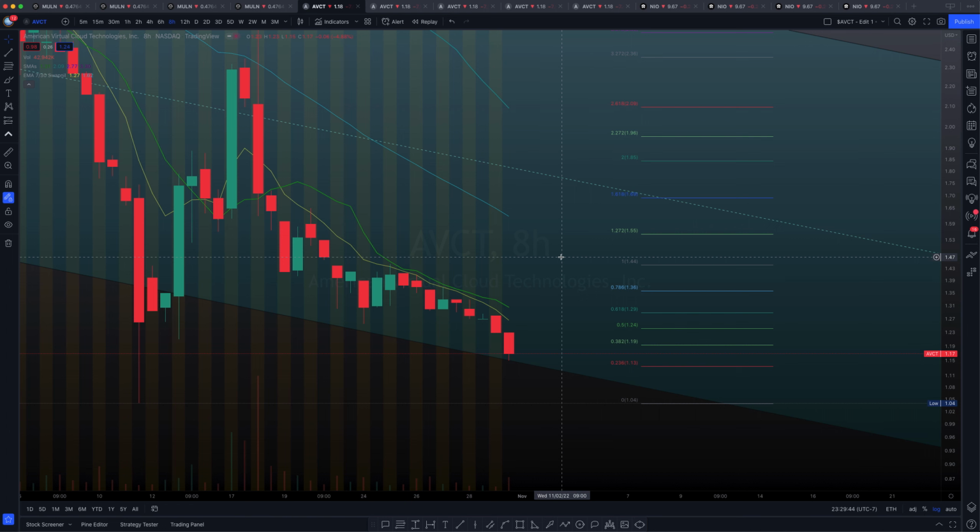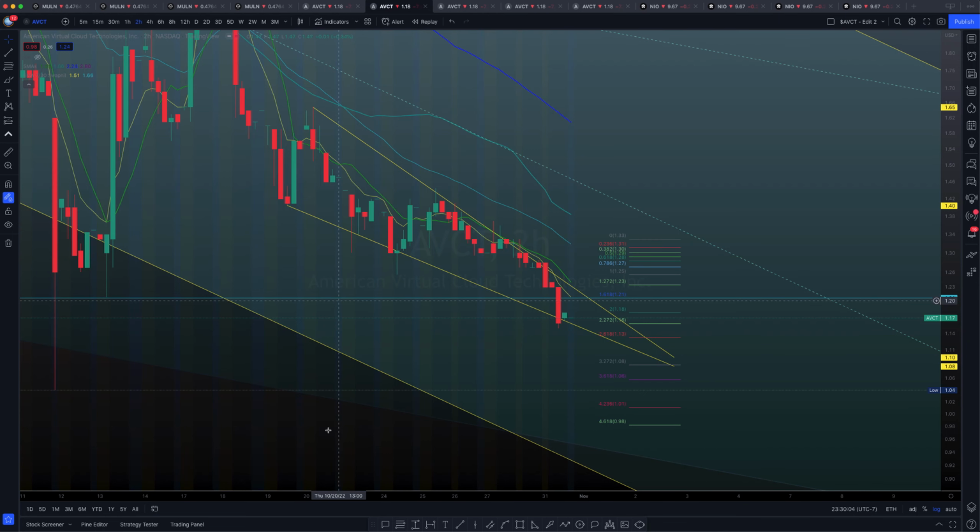Okay, so the only thing bullish on this chart that I'm looking at is the simple fact that we used our descending channel support as a bounce. And this could likely be a very desired demand zone. So let's go ahead and move on to the next chart, you guys, and see what we got.